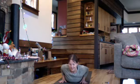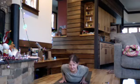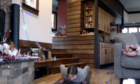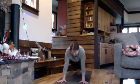Again, the gaze is down towards the nose. So in back bending shapes, we go into that opposite gaze to keep our neck long. Feel the strength in your back here. Give it one more breath. And relax your body a bit. Press to the hands and knees. Back to quarter dog or down dog, yogi's choice.